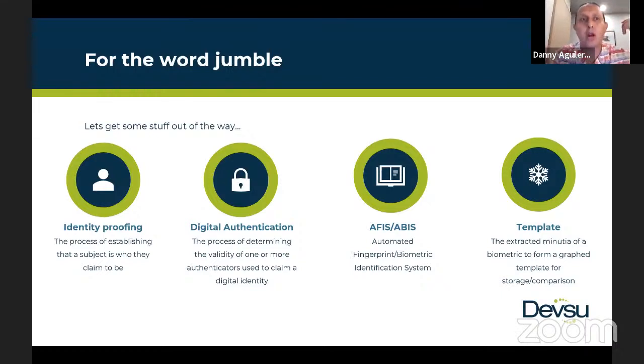For example, if you want to log into your computer, most computers today, Windows 11, have this feature where you just open your laptop and the laptop starts scanning your face without you actually asking, and it's going to say, oh yeah, that's Annie.